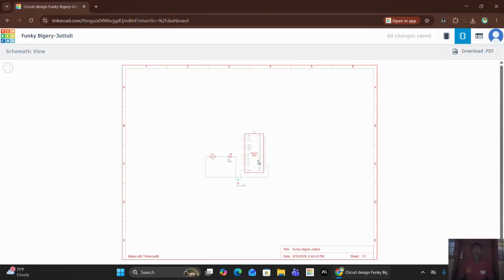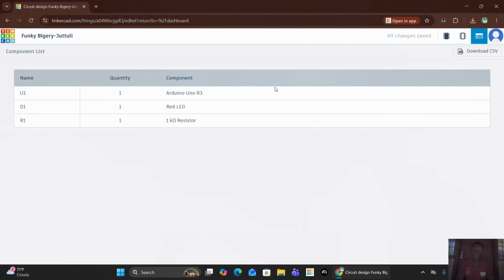This PCB board is where you iron it and place these components there step by step. And if you're finished designing your project and you need the list of components for that project, to send to the buyer, you just come here, you have the list of components. These are the components we use. We use the 1k ohm resistors.